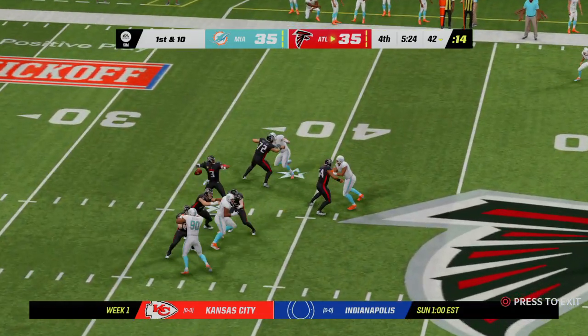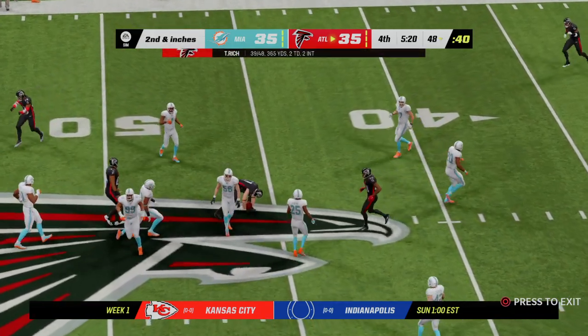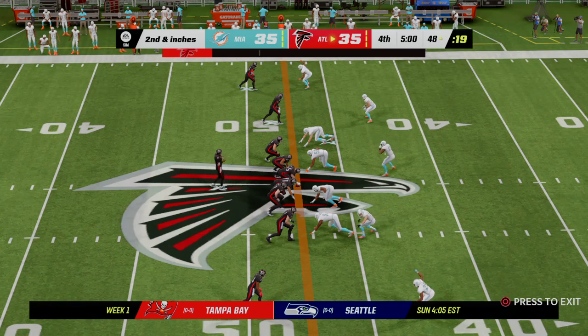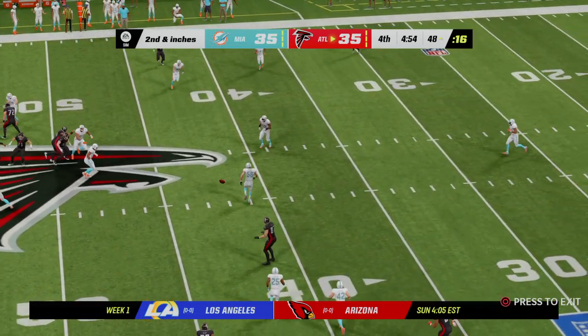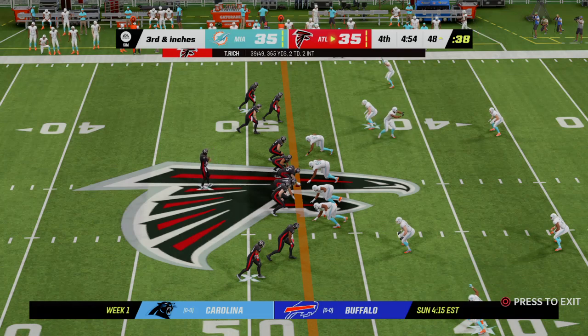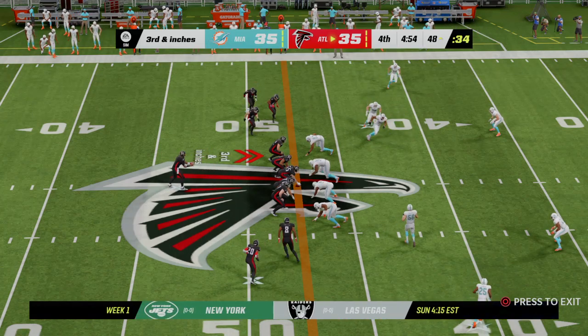From the shotgun, he'll look to throw. He's got Wilson, middle of the field. And they're able to work this across midfield to the 48. In need of only about the length of the football here on second down. A quick throw there, going to be batted away and incomplete. A field goal from this spot likely out of the question. They've got to get closer here on third down.